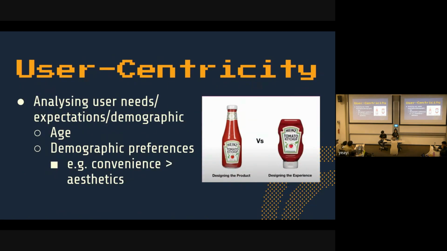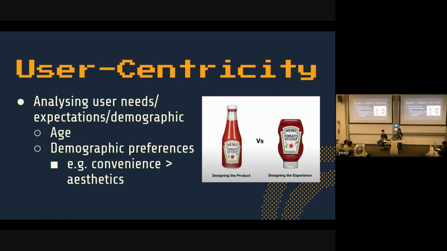Number one, user centricity. User centricity means that you have the users in mind when you are designing, and that you are designing for your appropriate audience. And to do that, you have to first analyze who you are creating for. When you're creating your product, think about the people who are more likely to use your product, and think about what they need. What does this mean?